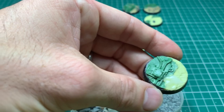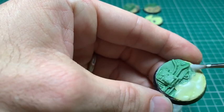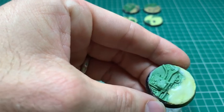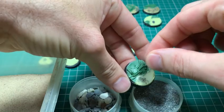Now then you need to leave this overnight, or at least for a good few hours for it to dry solid. And when it is, it's PVA glue time. So PVA glue onto all the milliput areas, because this is where the sand's going to be, and drift some of that PVA glue onto the green stuffed areas.